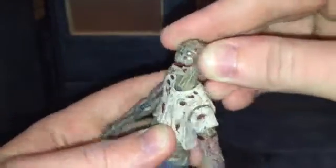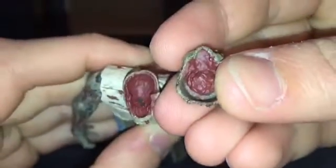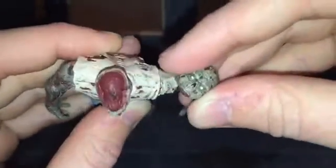The head comes apart, so it looks like it's falling off there. And like I said, this thing is really detailed. The inside of its mouth just looks really good. It has some sculpting detail to it, and some nice bloody paint that also looks really good. Let's go ahead and put that back on here.